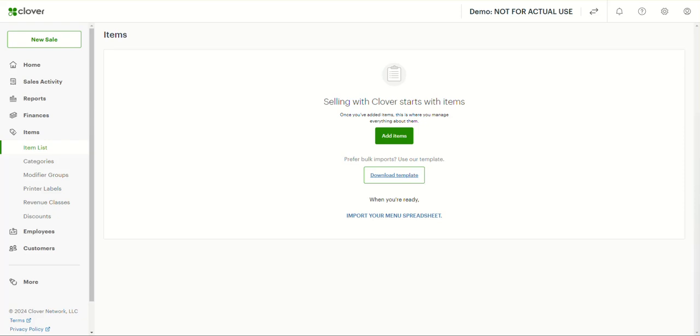Previously, we went over the process to add items to your Clover dashboard manually. Today, we will be going over the bulk import functionality of the Clover inventory and how to use it effectively. Bulk importing your items saves you valuable time as you get your Clover system up and running. Luckily for us, Clover offers a template that will serve as a base for our import. I've taken the liberty of filling out the spreadsheet with items, modifier groups, categories, and taxes. Let's jump over to Excel and see what we're working with.